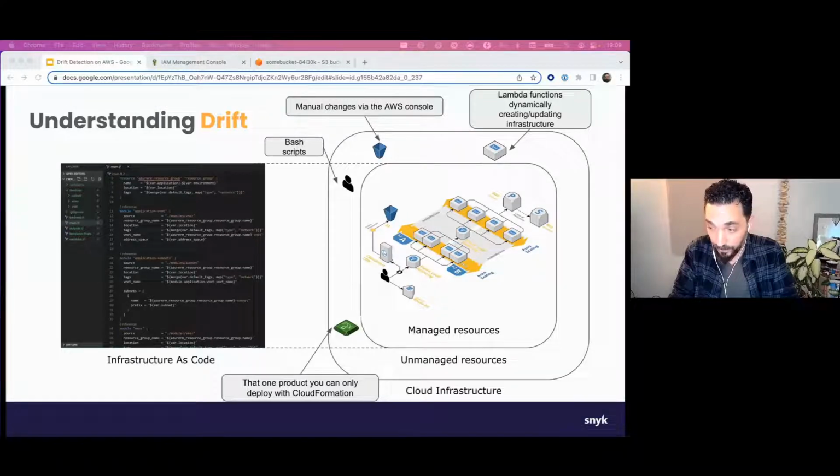Alternative reasons to have changes, diffs, drifts: maybe this team is working with a different tool, and then the tool you're using is not necessarily compatible. So you may have one tool to aggregate all the needs, or it just can't be used because, as we mentioned Terraform earlier, maybe this new service by AWS is not yet implemented in the Terraform provider, and then you just need to use another tool, CloudFormation, for example.